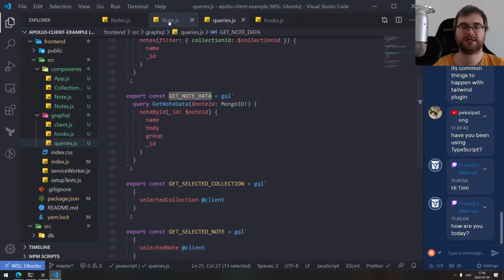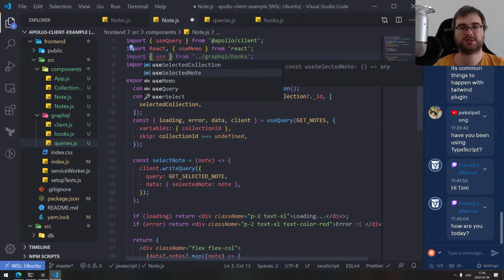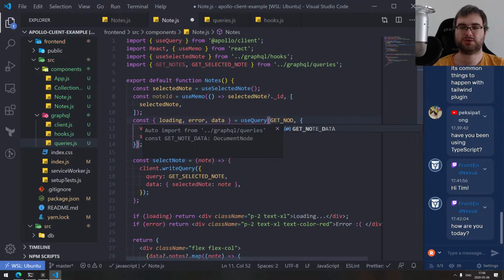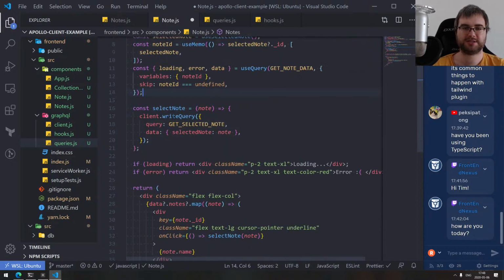So get node data. So in this node thing, we use our use selected node to get our node, right? And we get the node ID over here, and that should be selected node. So same thing here. And then we do this, so we don't need client anymore. We do get node data. We do node ID over here. We skip it if, whoops, if ID is undefined.